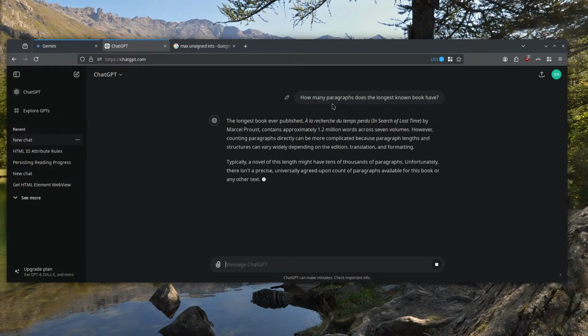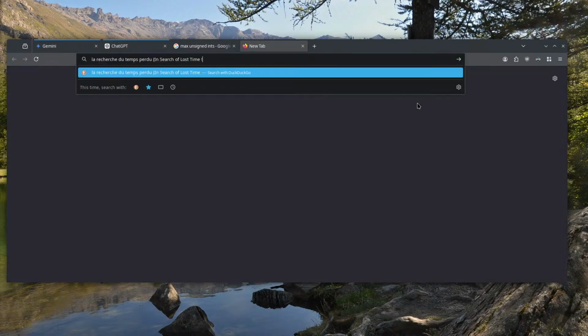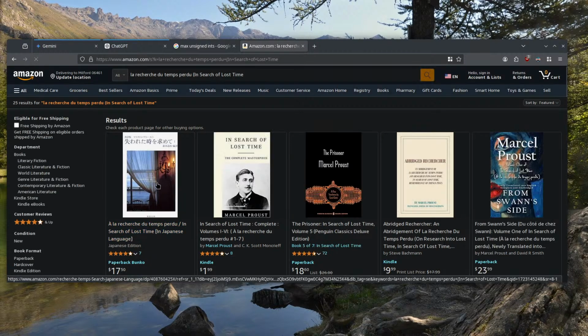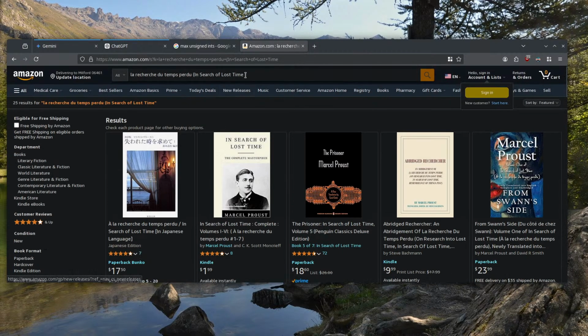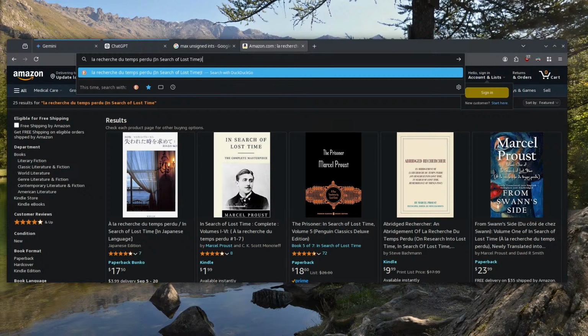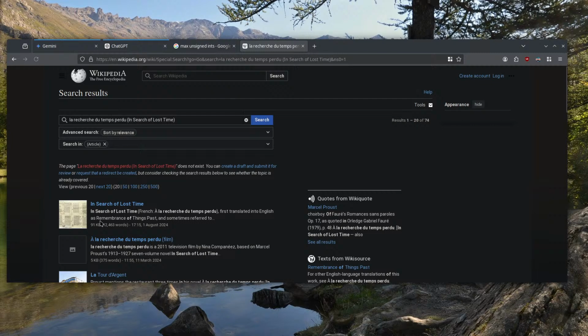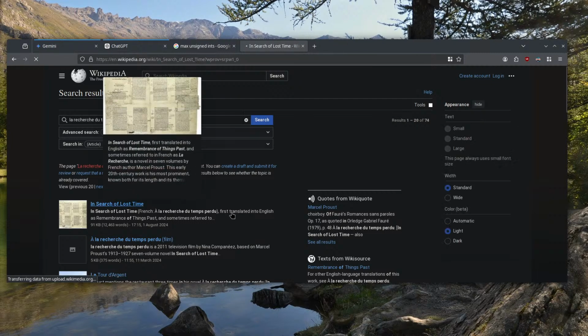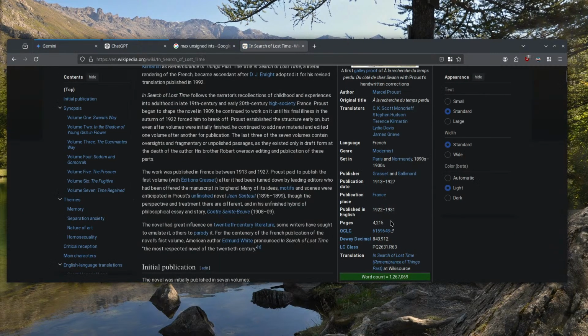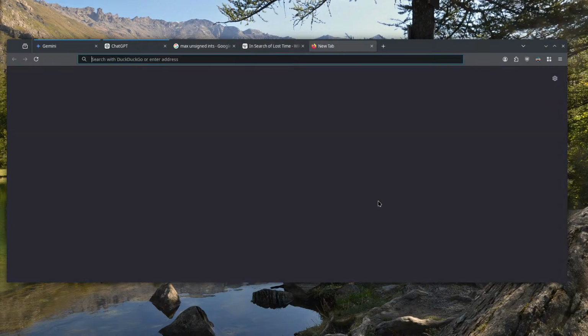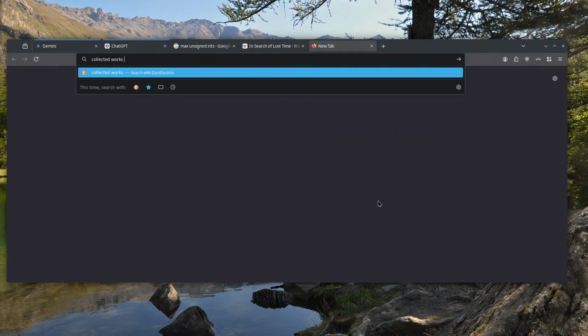This can't be the longest book ever published. So 1.2 million words, it's unlikely to be a word per paragraph. Pages 4,000. What about the collected works of Euler?